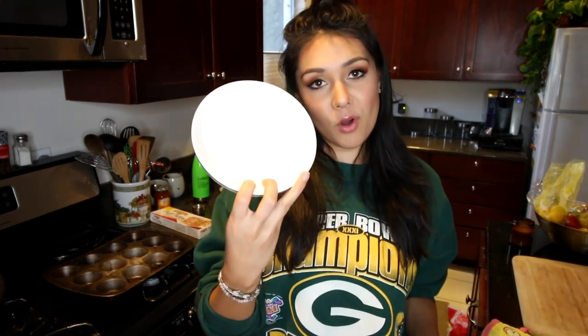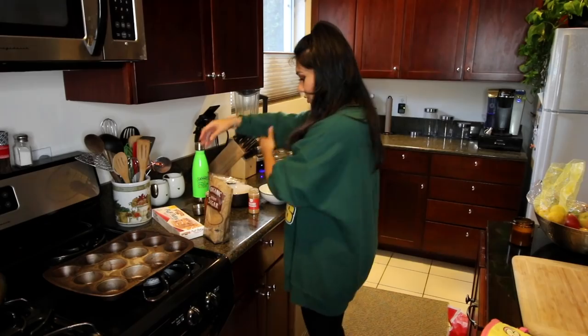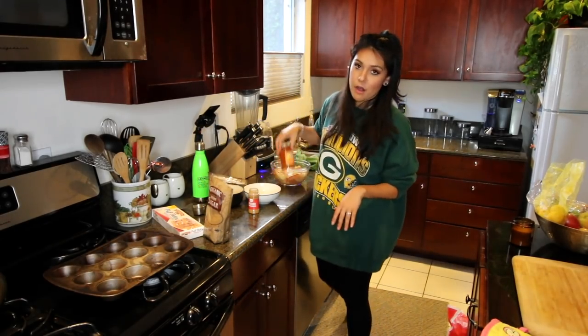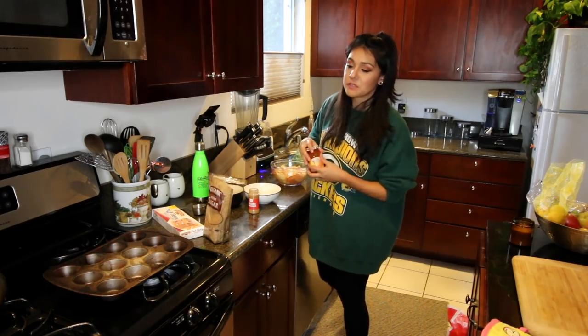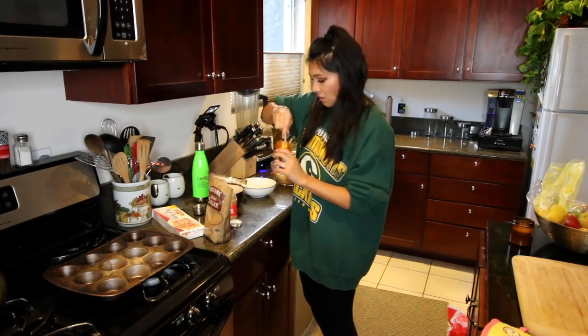In another small bowl, we are gonna take 4 tablespoons of water, 6 tablespoons of apricot preserve. Preserves? You're not a jam, you're a preserve. I feel like there's a hierarchy among the jams and preserve is just really bougie. My tablespoon doesn't fit inside the preserves.